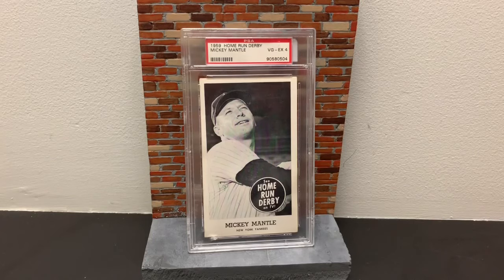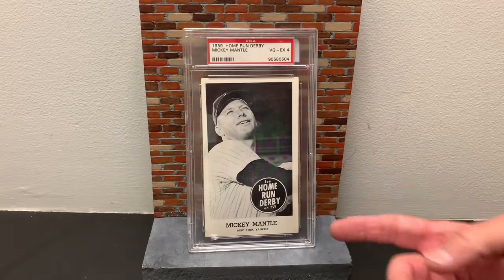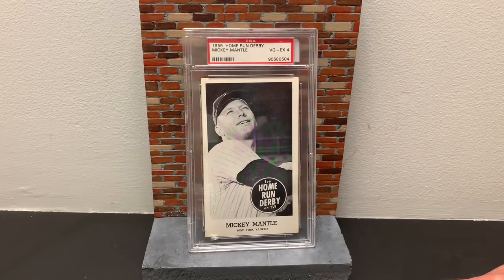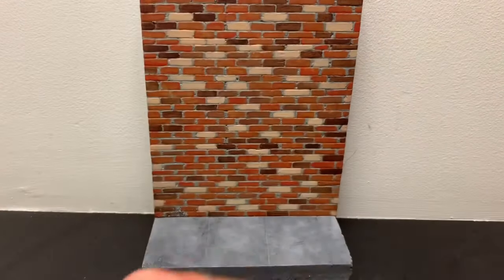I don't even know who won it, but you can search on YouTube and find a Home Run Derby episode. So, neat card, not rare, but not really commonly seen, and occasionally you'll see a complete set as well. I'm not sure of the distribution. I did see a complete set once that had some dry cleaners markings on them, as if they'd been distributed through a dry cleaner. So, interesting set, 1959 Home Run Derby.